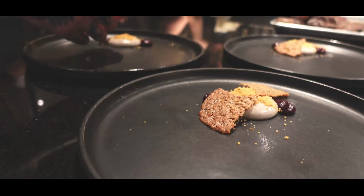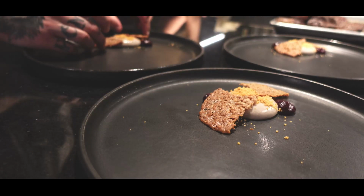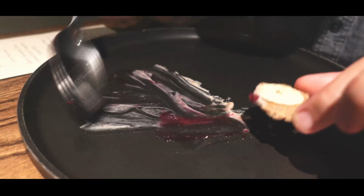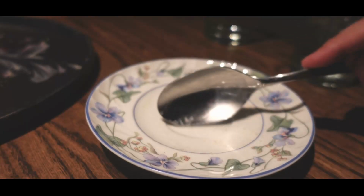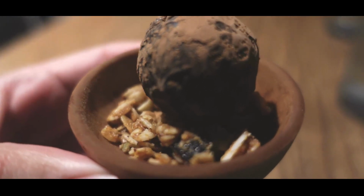Moving into dessert land, plum cremeux, smoked blueberry puree, pecan lace, and local honey from a bee farm called Deaton's, which I believe they turned into a powder. So smoked blueberries, chocolate, and pecan, such a great combo. A little lavender cream birthday cake for my Nichan. This cake was phenomenal. And last dish of the night, chocolate truffle dusted in cacao, sitting on top of 9-oak granola, a signature of one of the owners.